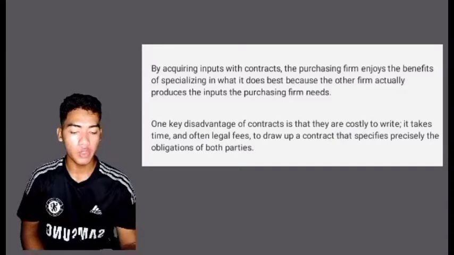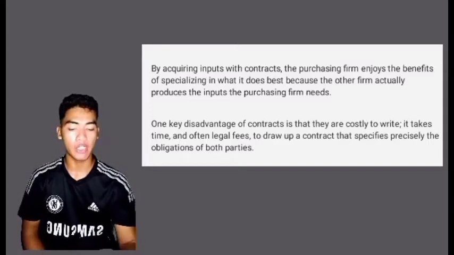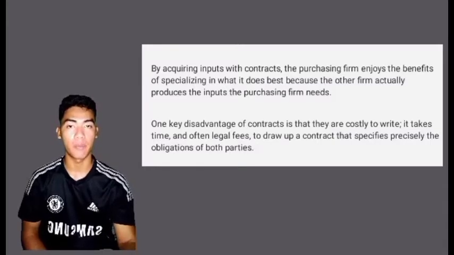By acquiring inputs with contracts, the purchasing firm enjoys the benefits of specializing in what it does best, because the other firm actually produces the inputs the purchasing firm needs. One key disadvantage of contracts is that they are costly to write. It takes time and often legal fees to draw up a contract that specifies precisely the obligations of both parties.